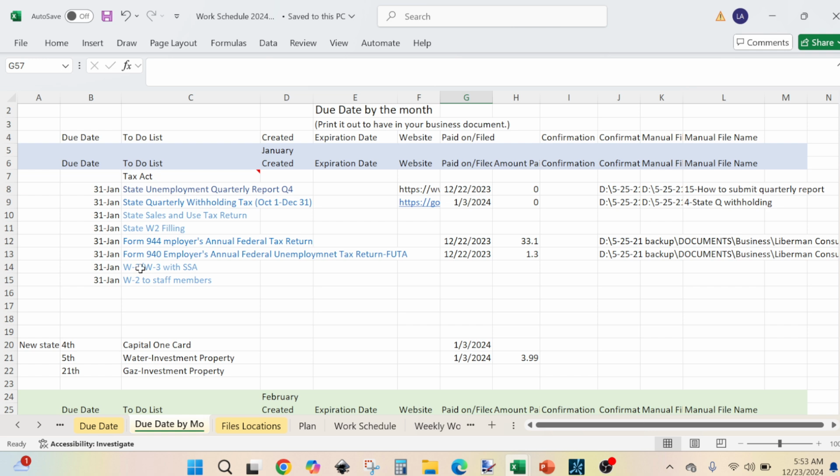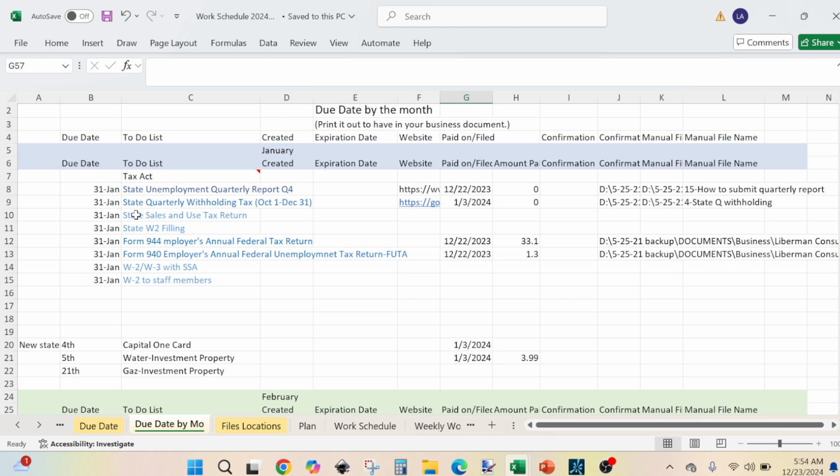They are not quite in the order I would want them, a few of them, but let's go through it. For this example, I know that because we have an LLC taxed as an S corp, we have a state unemployment tax return to file, and we have a state quarterly withholding tax return to file as well. I like to organize them by the month, and that is just the example here.